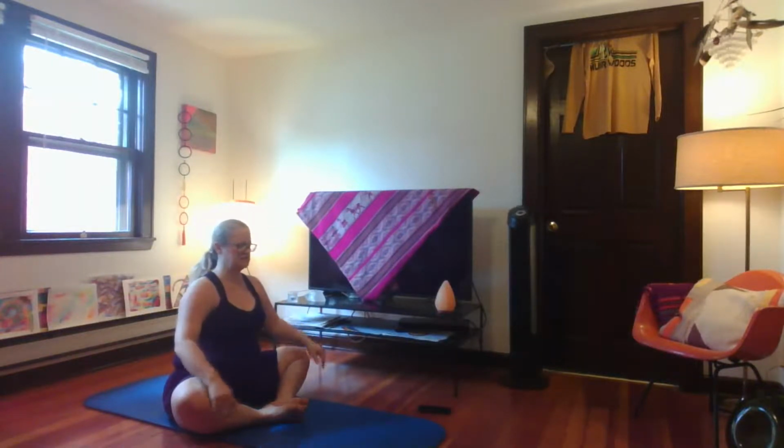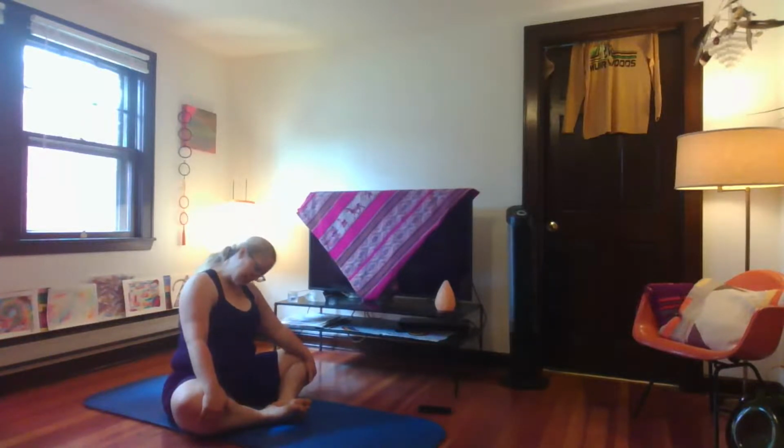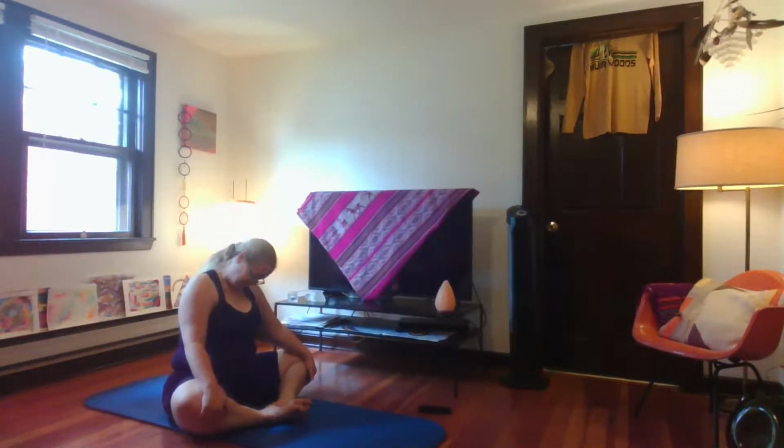And release. Drop chin to chest. Looking up, right ear to right shoulder, left ear to left shoulder, and neck circles. Nice and slow, one direction, and then reverse.